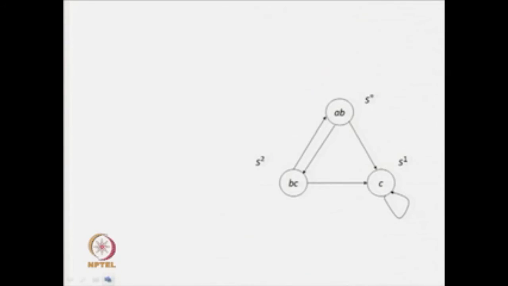Now, you just come back to this particular transition diagram. It is a finite state transition diagram, because we have the set of states S. What are these particular states? We can say that these are S0, S1 and S2. So, we have 3 states. Along with that, we have a set of atomic propositions P.